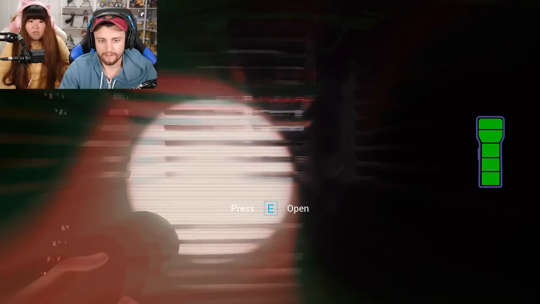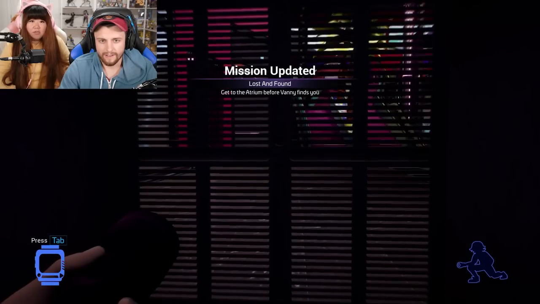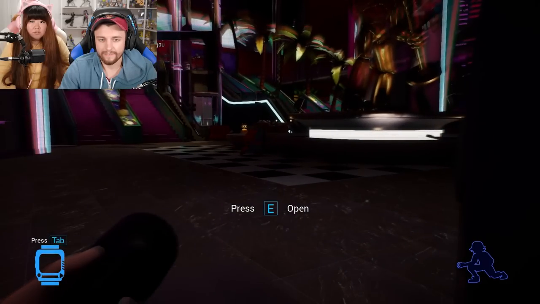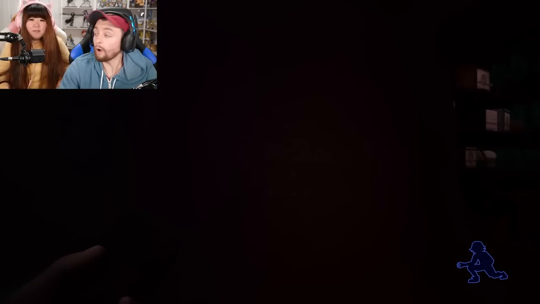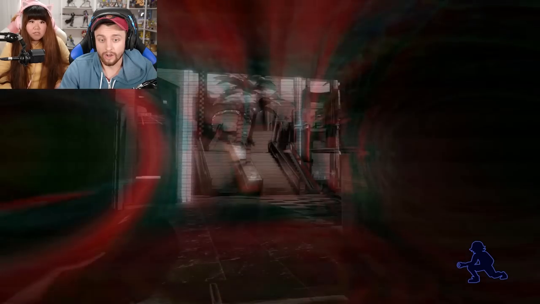What is going on? It said E open. Oh my gosh, what's going on? I don't know. Freddy? Careful. Oh, I know where we are. Yeah, I know where we are. We are on the first floor. Remember that camera last time that we were like, what is that? Lost and found? How do we get in there? Vanny! Did you see that?